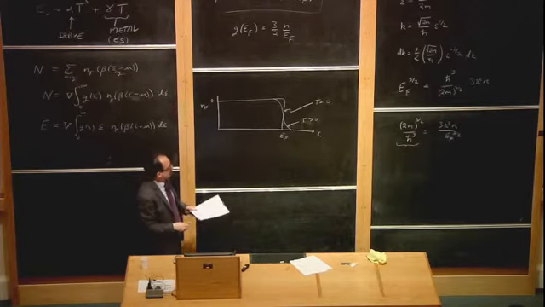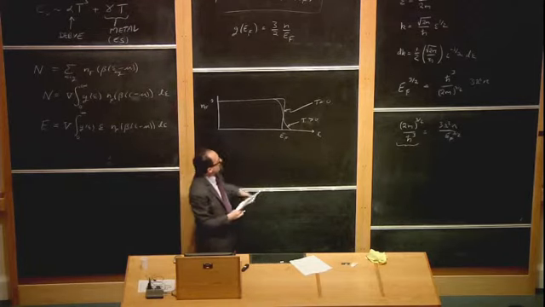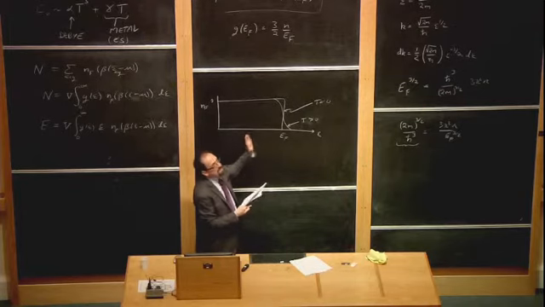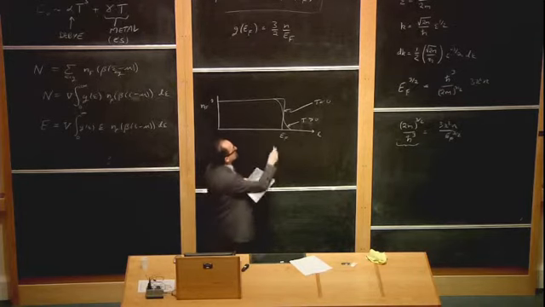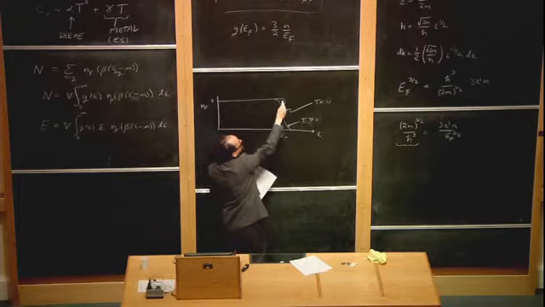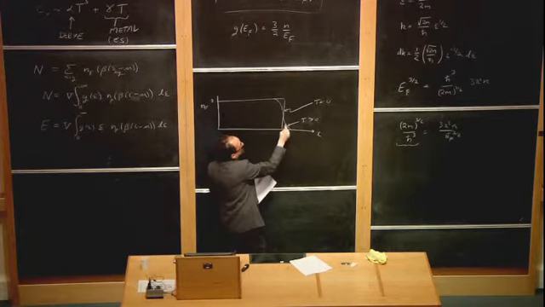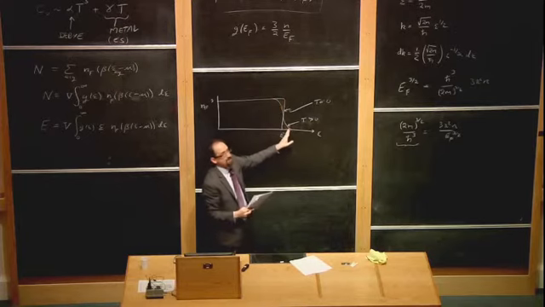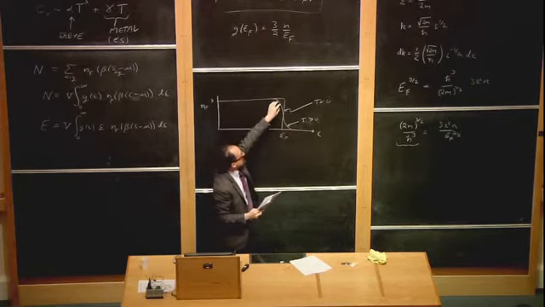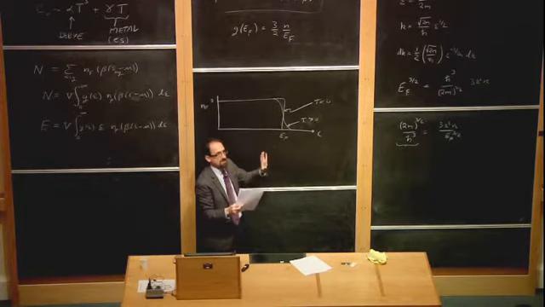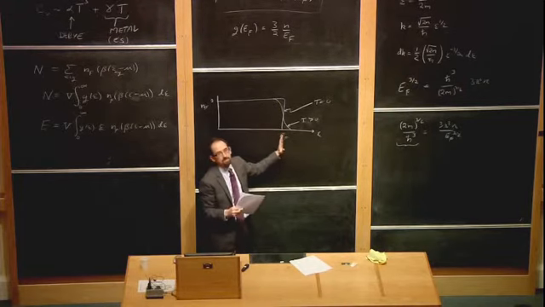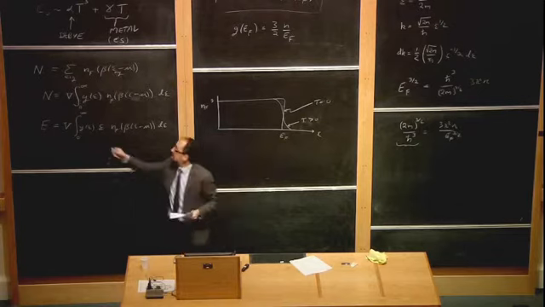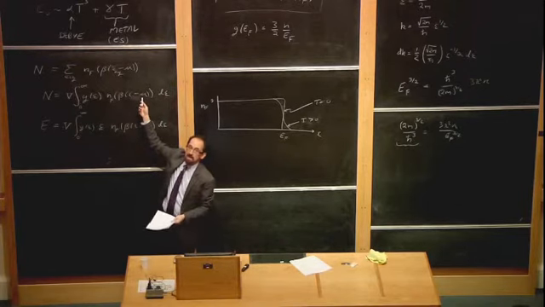Why does it only change a little bit? Well, if you look at the Fermi function here, you can imagine as you raise the temperature, some of the states here that were filled now move to here. So there were some electrons here, they empty out, and they fill these states up here. Now, if the number of states that empty out and the number of states that are filled are equal to each other, the chemical potential doesn't have to move at all. You would keep n constant, keeping the chemical potential constant.